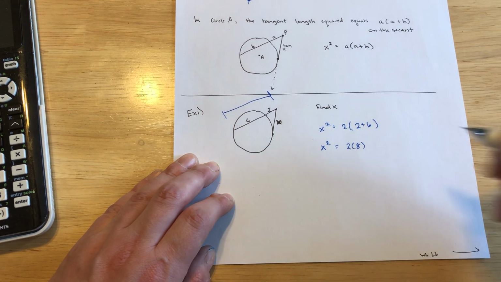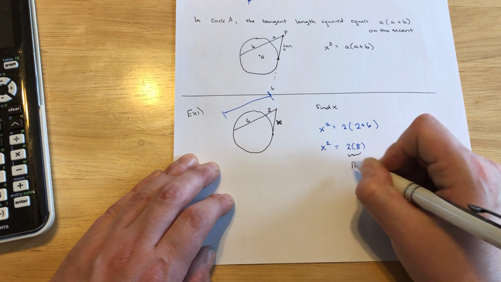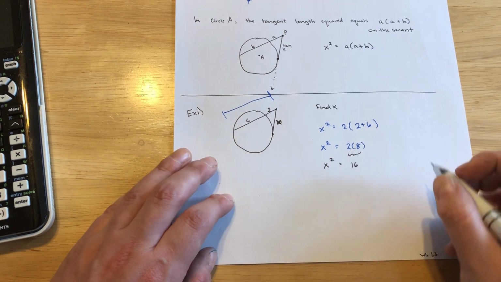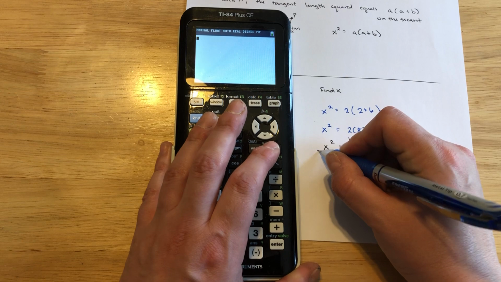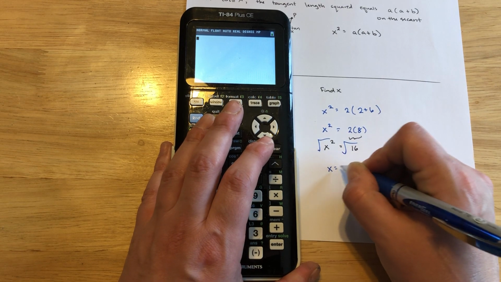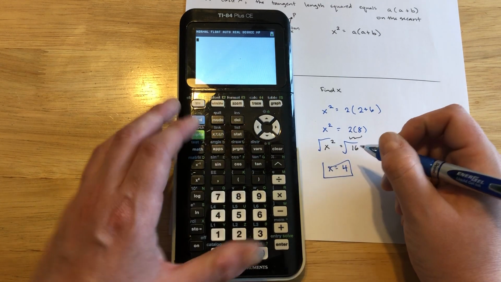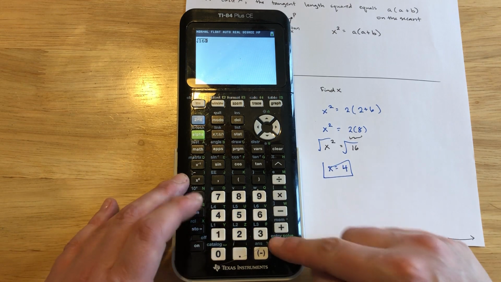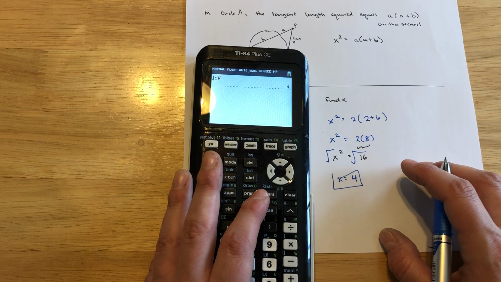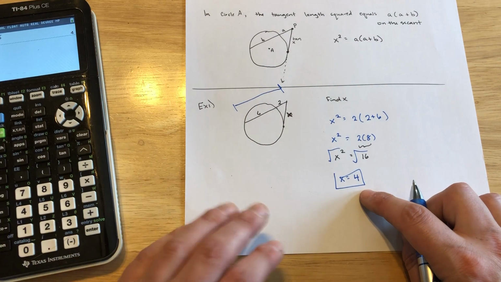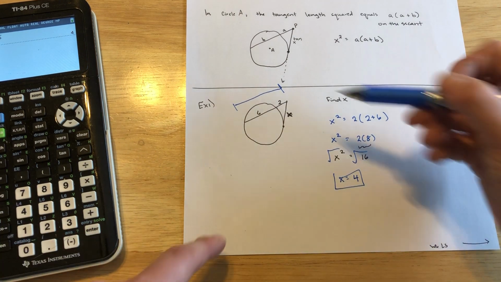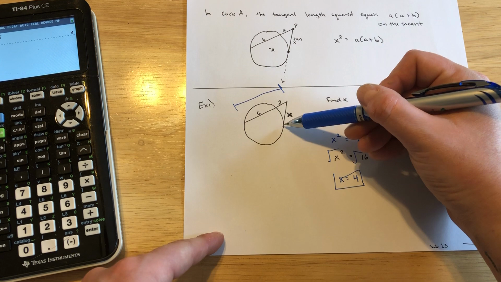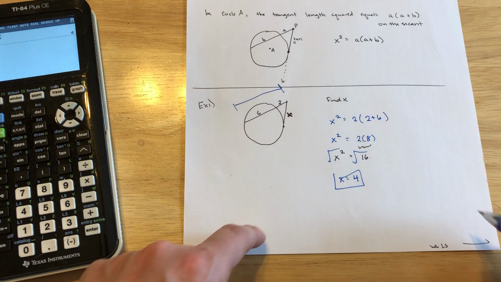If we continue doing some simplifying, 2 times 8 is 16, which means x squared is 16. And to finish solving for x, we would apply a square root, and that tells me that x equals 4. Or you can certainly use a calculator if you're not sure about your square roots. So x is positive 4. It can't be the root negative 4 because this is a real world length, and so it has to be a positive amount. So let's try one more example.